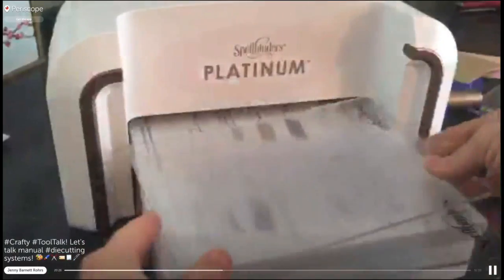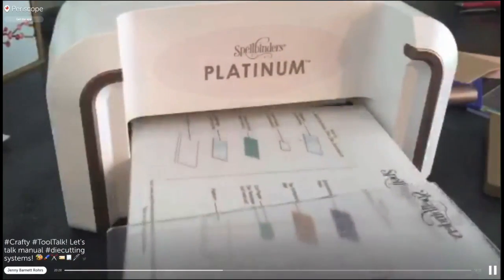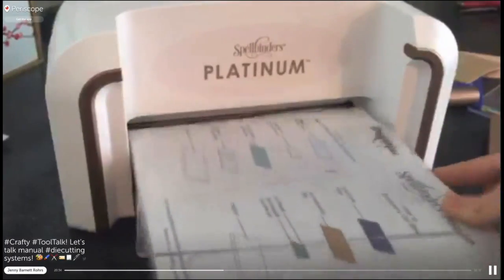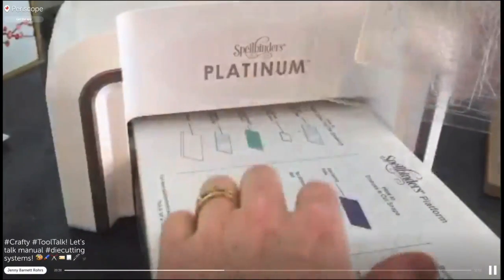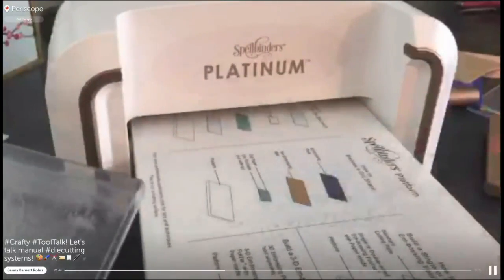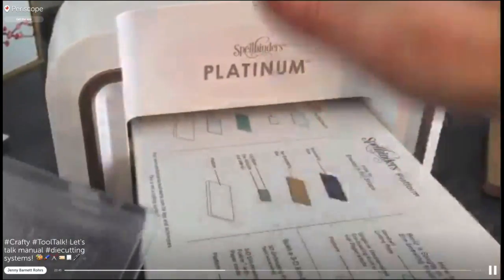Now, here's the weird thing. Here are the cutting mats. The cutting mats don't go the full size of the platform. It actually takes two cutting mats to make up the full size. I can only imagine that maybe they'll come out with cutting plates that actually fit the platform. I don't understand that. If you're going to give me the size of a platform, please then give me plates that fit.